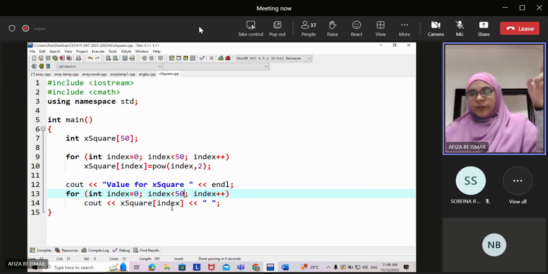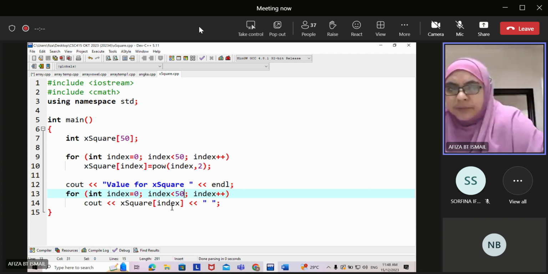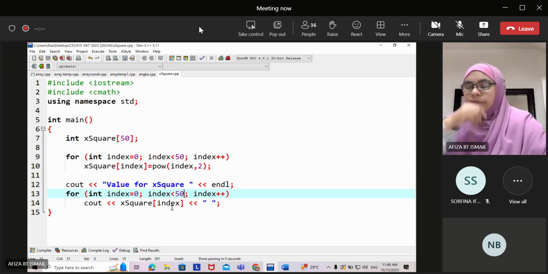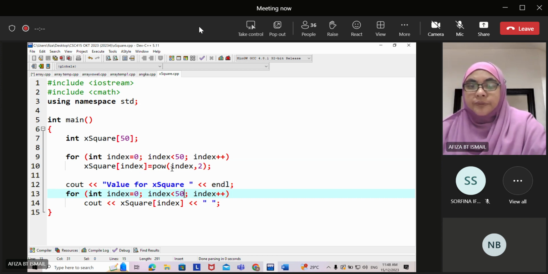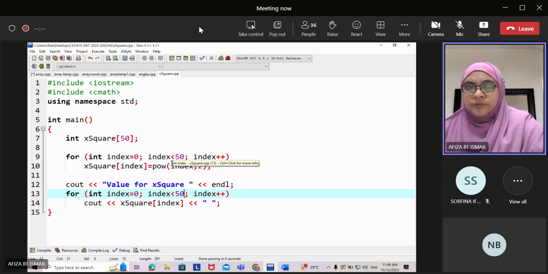Sekarang ni kita ada 50 elements of array. The first 25 tu dia akan display the first 25 content of that array, and then the next ni is the other 25 elements of data. Exercise ni dengan punya solution ni, nanti you fikirkanlah macam mana nak come up with the solution.